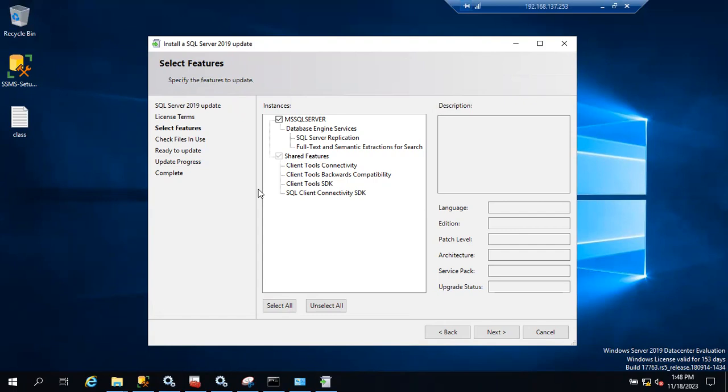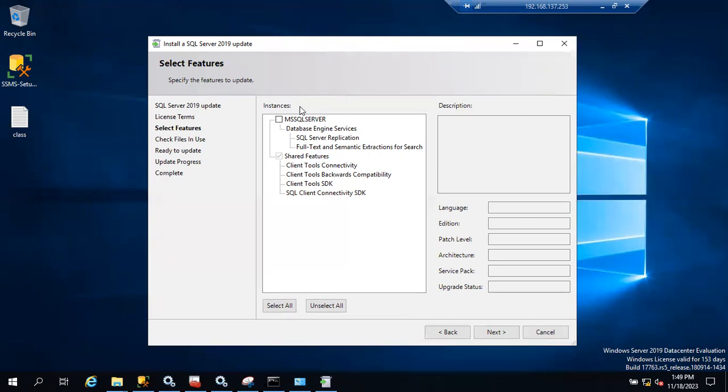Fine. So imagine if I have three 2019 instances. One is the default instance, the second is a named instance, the third is again a named instance. I can see all three instances in this list. If it is a different version, I cannot see it. But if all three instances are from the same version, I can see these three instances in this list. If you want to patch all three, you can select all three like this. This is for the default instance, right? For the other instances, one more box will be there, and it will already be selected. If you don't want to patch at a time, you can unselect it so that it doesn't patch.